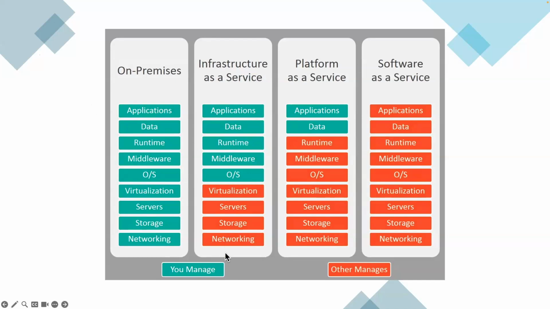So till which area the cloud is managing and from where we are managing, this is the perspective here. In these services, from the operating system, you are managing. Platform as a service is more advanced. This is a more advanced cloud service. You can see from networking to runtime, Google Cloud manages, and you will be managing only these areas.